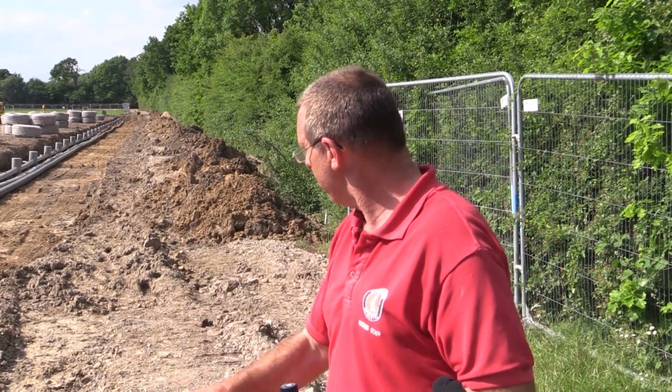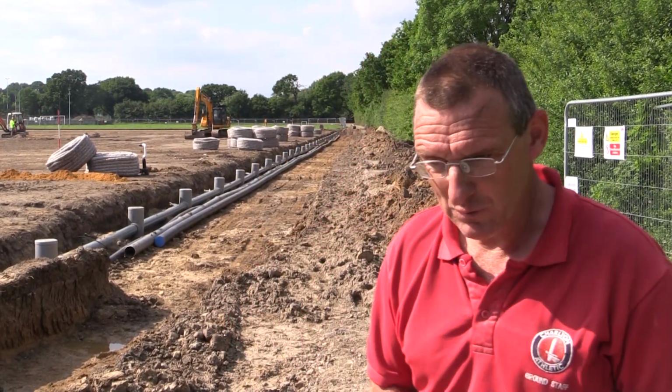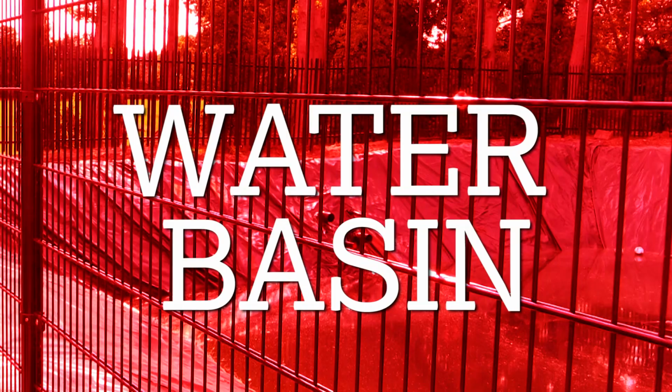In the trench itself, we've had gas come in this week, because at the training ground we don't have a gas supply, so that's being brought in, ready for the next phase as well, and there'll be high voltage and low voltage coming in the service trench, along with some form of fibre optic cable for communications as well.